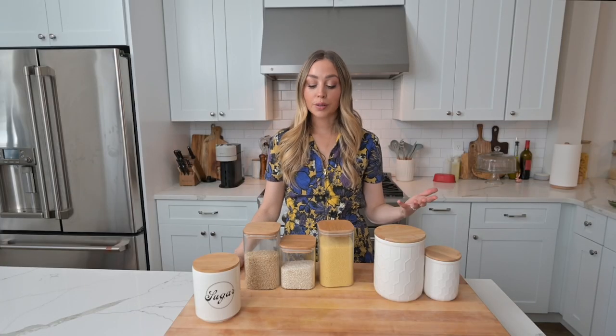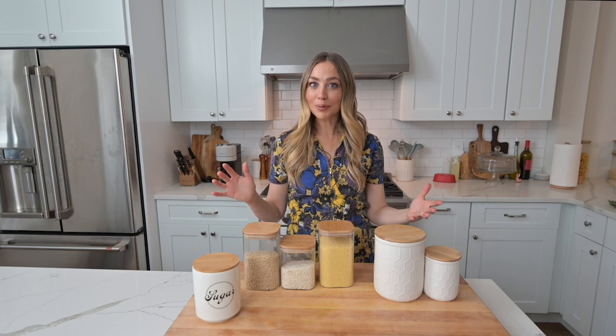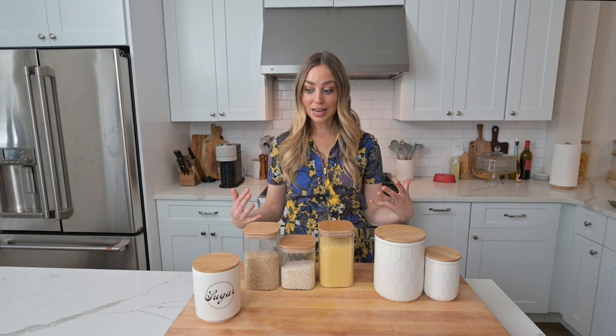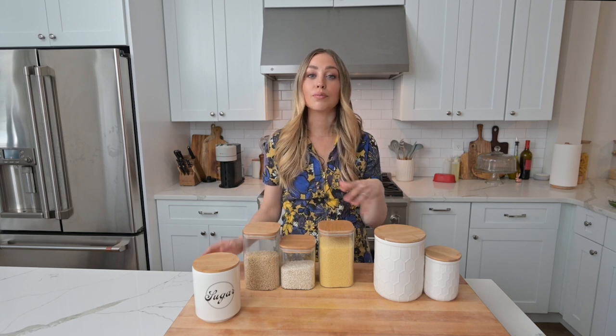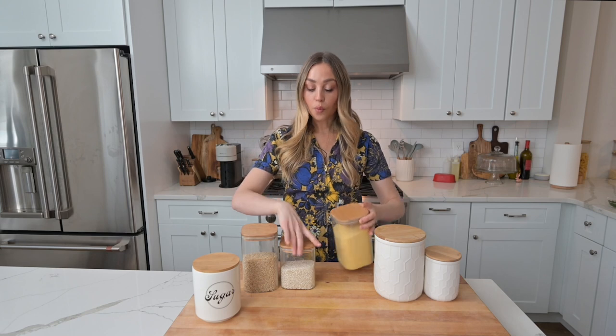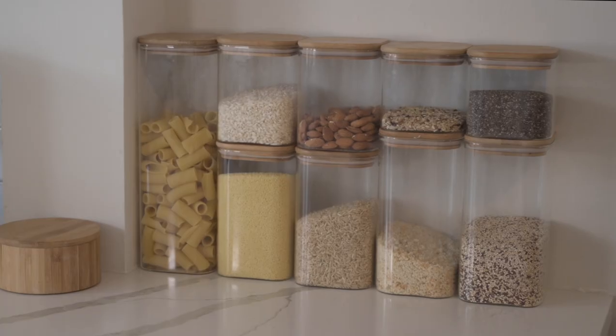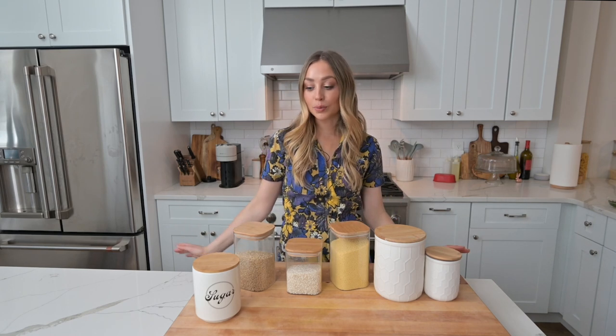Storage containers are a long-term investment but so important for organizing your kitchen. It would be a shame to have a great kitchen and not know where anything is. Getting clear storage containers, especially for grains, nuts, and seeds, lets you see exactly what you're working with and quickly gauge your stock levels. Storage containers are also really nice aesthetically. As someone who had a mess going on and couldn't find anything — causing food to go bad — trust me, they will help you be a better cook.